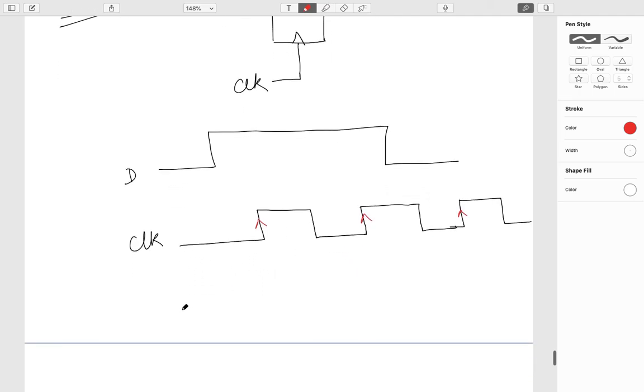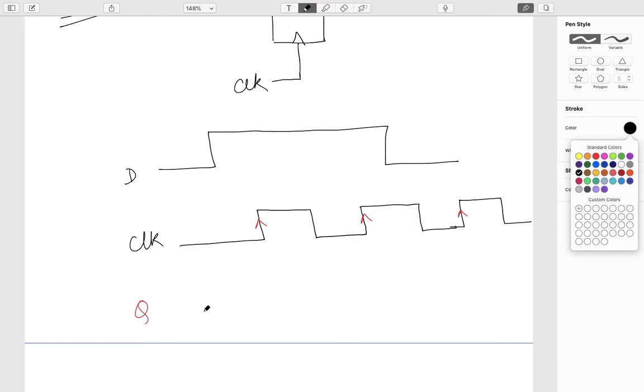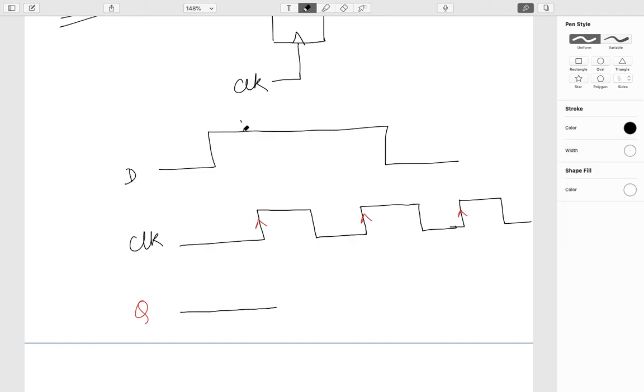So if you see how the Q will become, let's assume that Q was low initially. At this point, you see that D is high, so I'll have this value high, and it will be holding it till the next point, right?